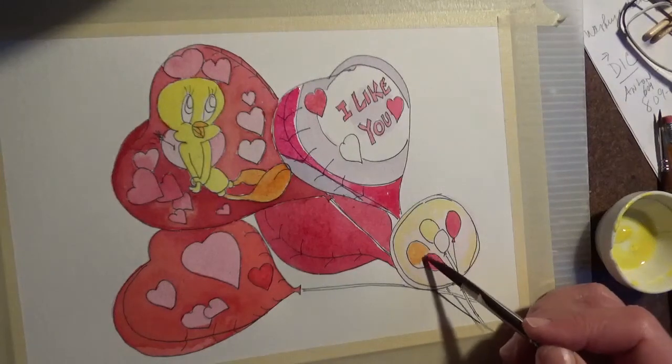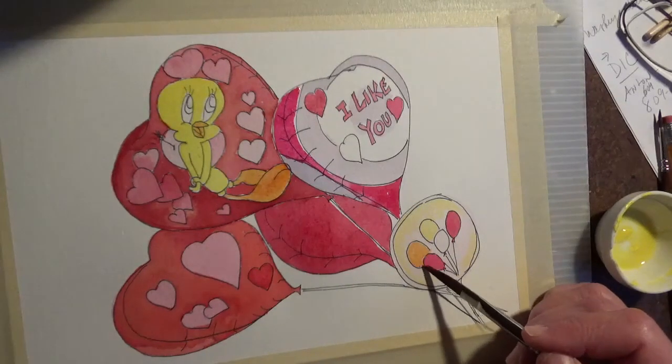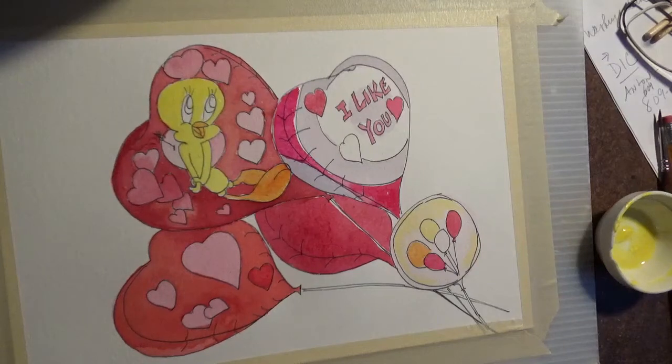And then we'll make the final balloon blue because we're going to use the blue on the eyes. But in the meantime, we need to get a little bit of added shadows in here. And there's a couple ways of doing that.